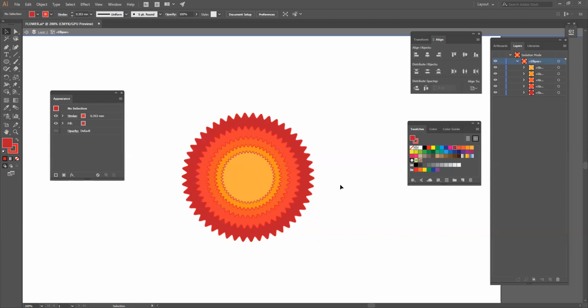Now you want to make the bubble. Always, if you want to draw any shape, regular or irregular shape, you should start from basic shapes. Click here. You want to make this center point, press Alt.